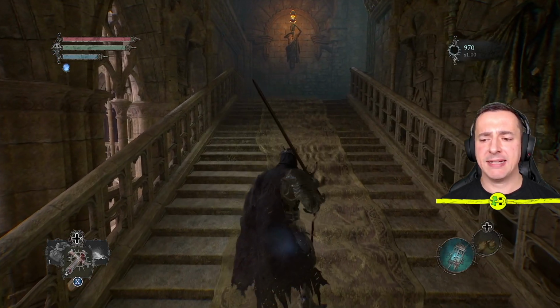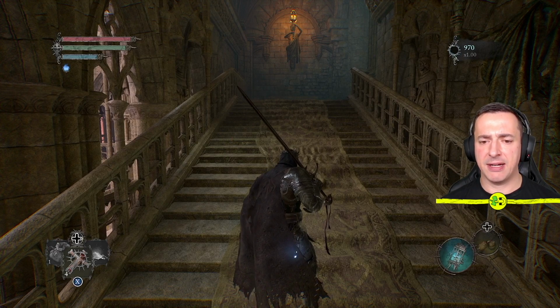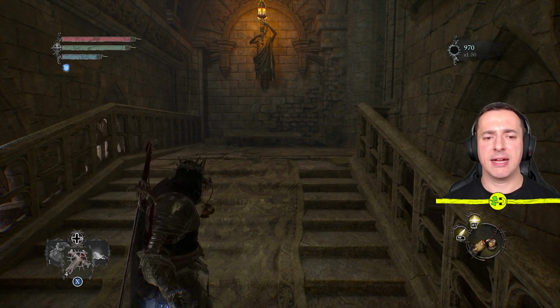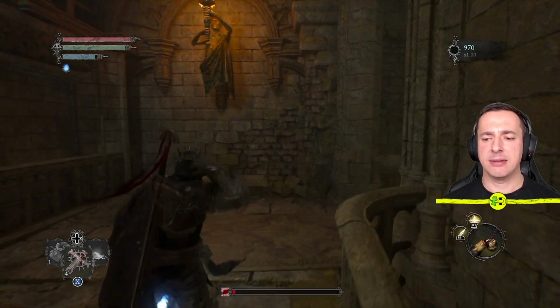Now, to access it, like you may know, down on the D-pad moves to my lantern, but up on the D-pad will access the catalyst. And then if I hold down left trigger, I can then access my spells. So you can see this one, and this one with right trigger.